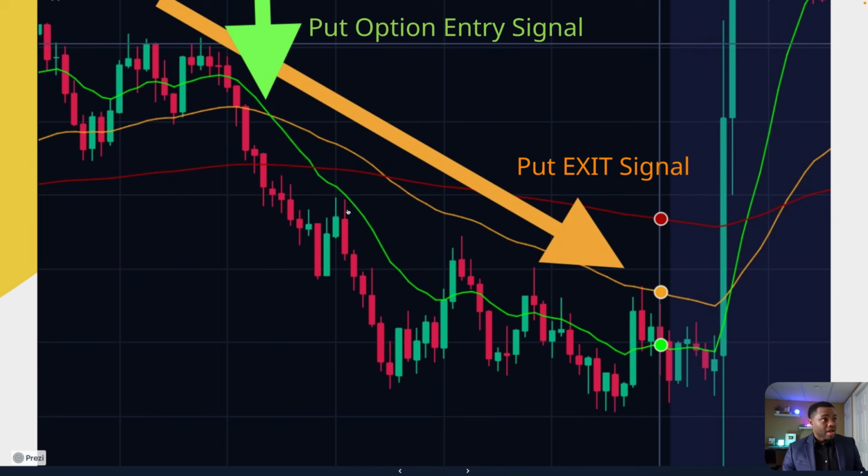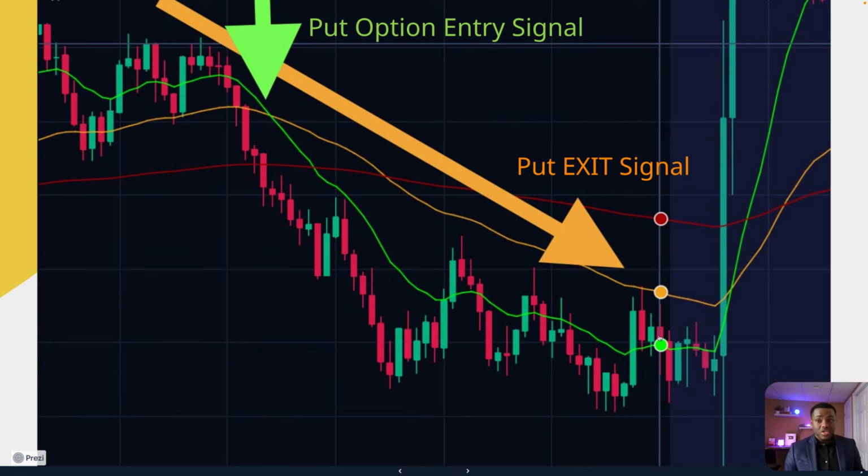And you're riding it, riding a wave, riding a wave. You go down here, you start to see it kind of bottom out a little bit, right? You start to see almost a bottom and then almost a double bottom forming. But you know what? Your signal to get out using the EMAs is actually here. And what is that? This is when the stock starts to touch the 48. They're touching the 48. This is a signal. You could get a false signal to get out. Maybe it'll keep dropping, but this is the signal to tell you to exit the put.